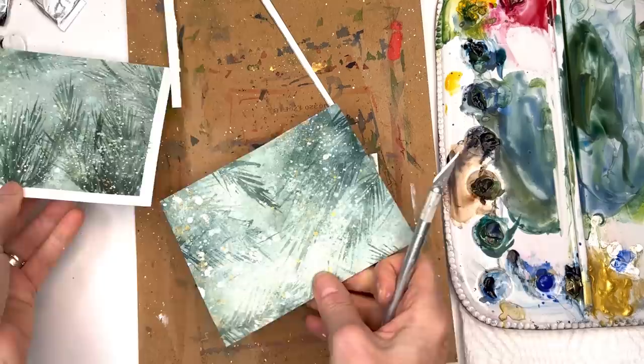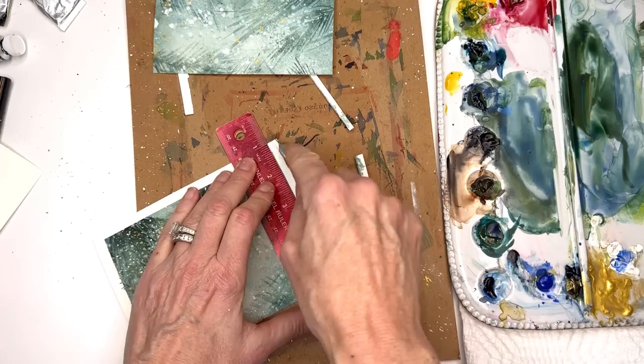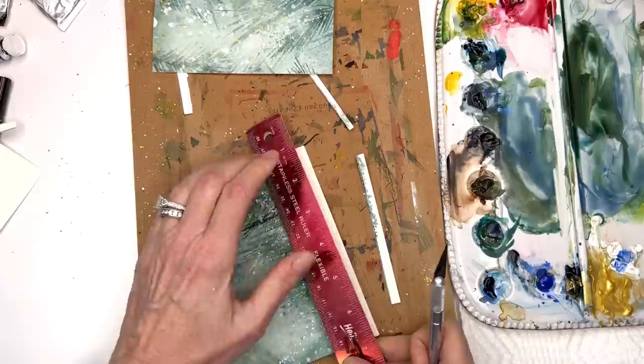So you have two. Now I might keep this one this way. This one could be either way. Look how pretty that looks. And you can write the words, Merry Christmas, Happy Holidays. I would use maybe white. You could use gold. Maybe you can paint a strip or take a piece of paper, put it on top so it's even, like another thing on top, like I just showed you.